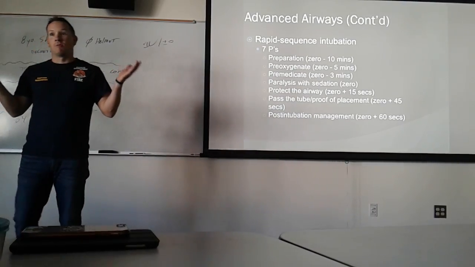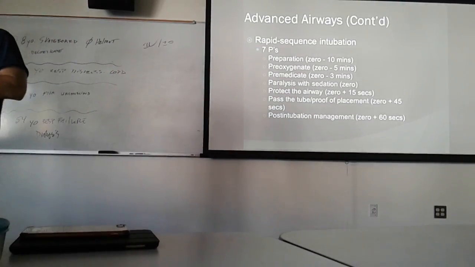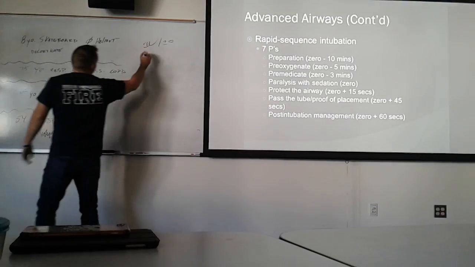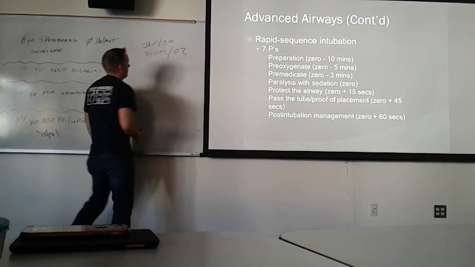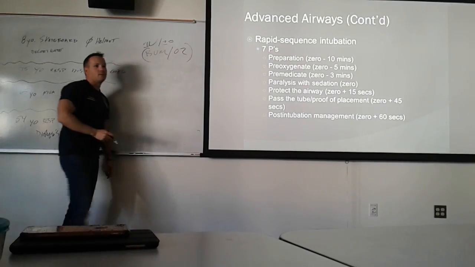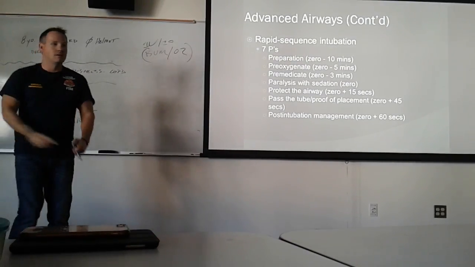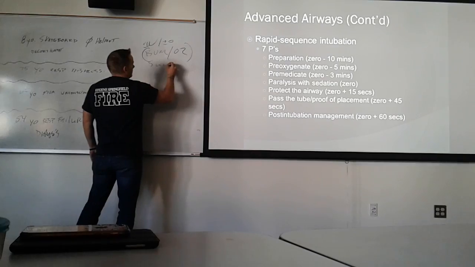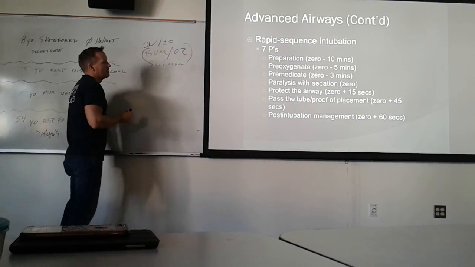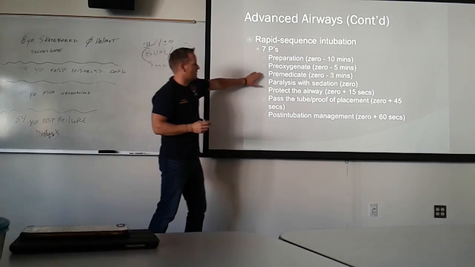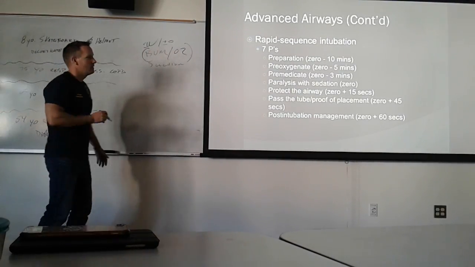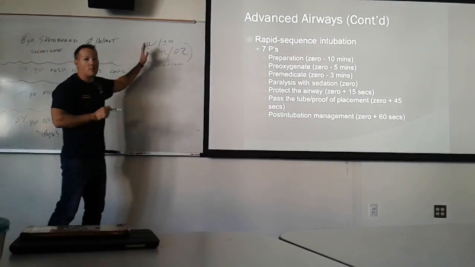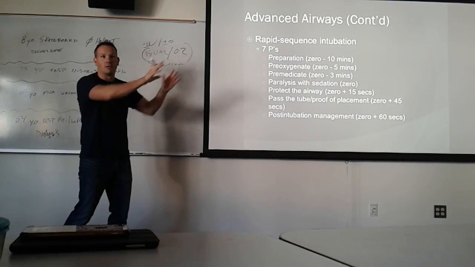We want a nasal cannula. We need a BVM running. BVM, okay. BVM, oxygen, with O2. Alright, so remember we're just lumping O2 and BVMs together. We want our suction ready. Suction. We want our drugs ready. Pre-medicate. So we'll get to drugs eventually. You guys are a little bit away from that still. We need equipment ready. We're not even into putting this equipment into service yet.